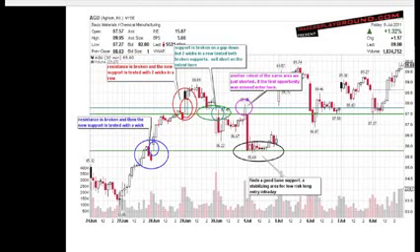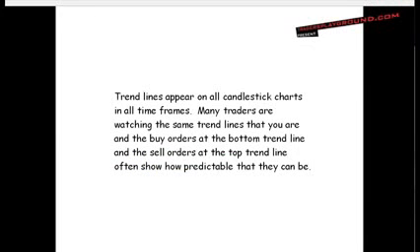Move to slide 19. Now we're going to move into trend lines. Okay? Trend lines appear through all time frames on all types of charts. Trend lines do not show any bias as to which is the stronger trend line, the support or resistance line. But rest assured that many traders are watching the same trend lines that you are, and the bid and the ask on level 2 will often indicate this action.